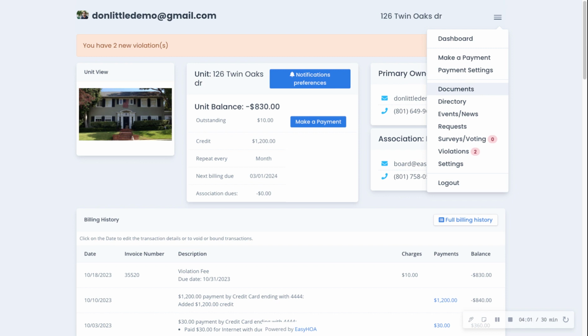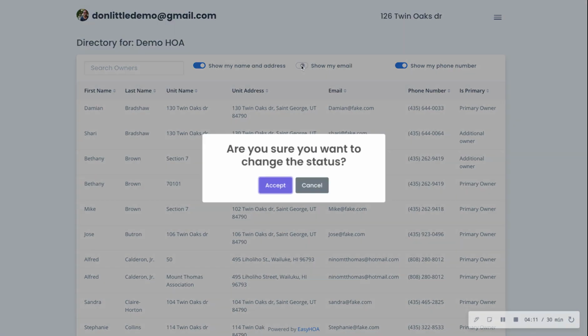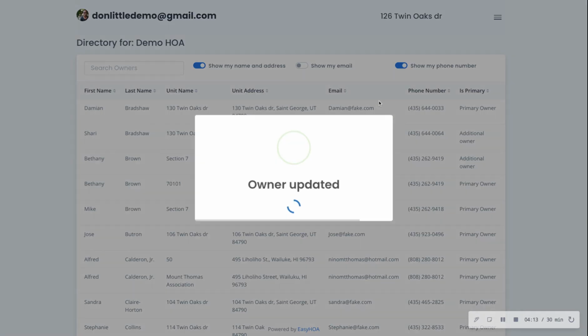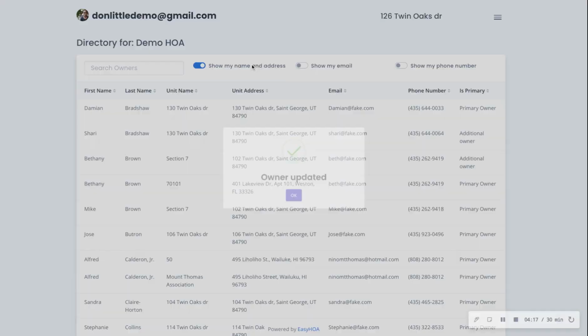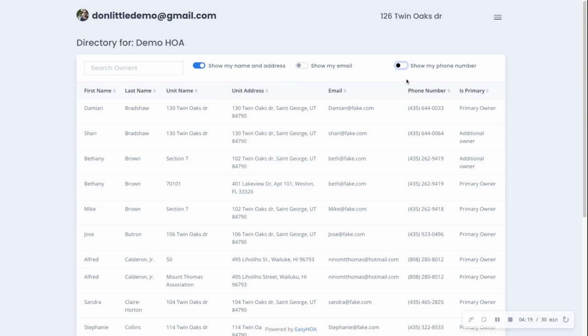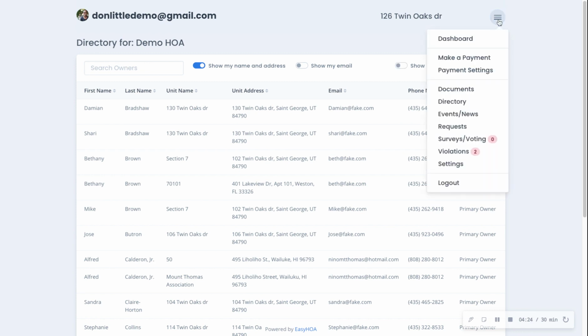This is where I would view my documents, of course, if I was going to be looking for documents that aren't shared on the public facing website. We do have a directory owner to owner. So if you wish your information to be shared, you can decide to do so. You don't have to necessarily share everything. This is a really nifty feature where you can actually go in and decide if you want to turn off specifics. I may not mind if my name and address is shared, but might not want my email or my phone number shared. So that's something that you can decide to do accordingly individually as an owner.